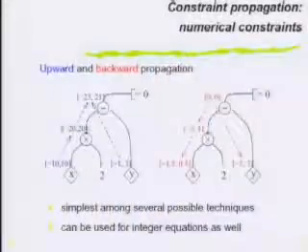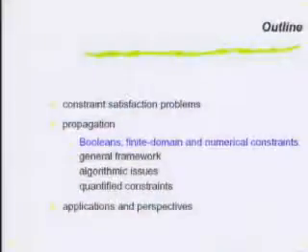This is not box consistency. This is a simple propagation. Box consistency is a bit more costly to do, but it prunes a bit more. Here is the way we can do these reasonings, as suggested before, using interval arithmetic upwards and backwards. Just evaluating and doing the same thing backwards.